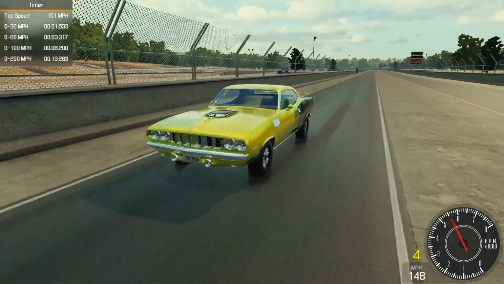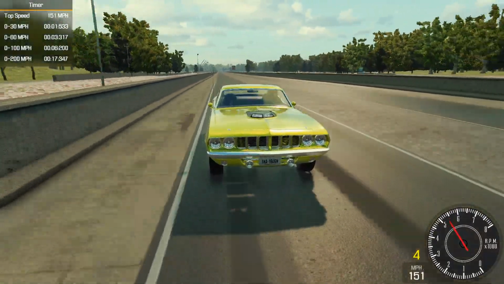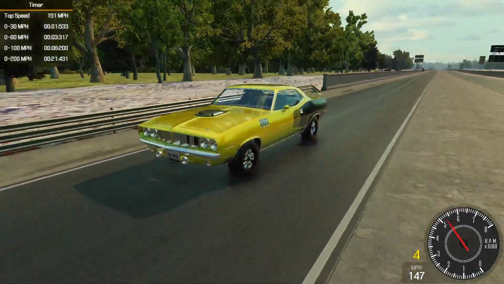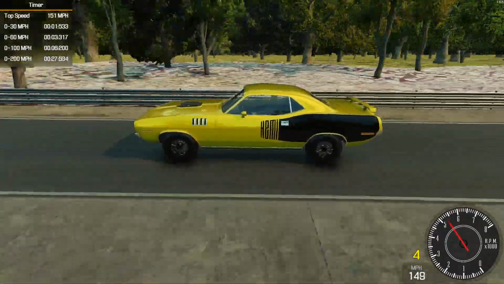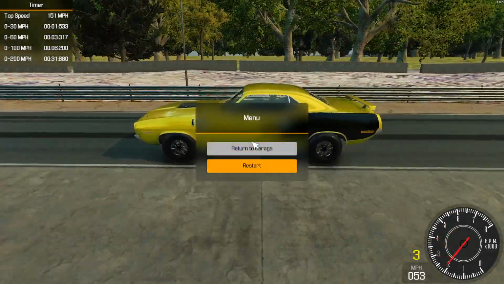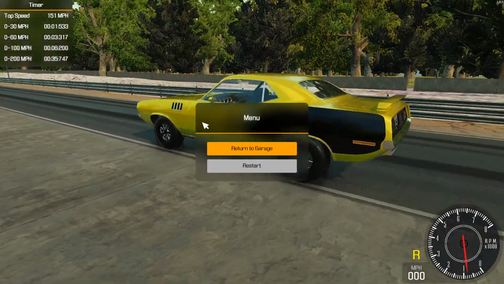Looks good going down the track though. I think we're drifting to the right a little bit. Yep. No, that's too much of a correction. And I think we're going to top out around 150 because I haven't fiddled with the gearing. But that's fine. I'm not looking to make huge speed demons out of these cars. Perfect. Yeah, came out really well. I like it.